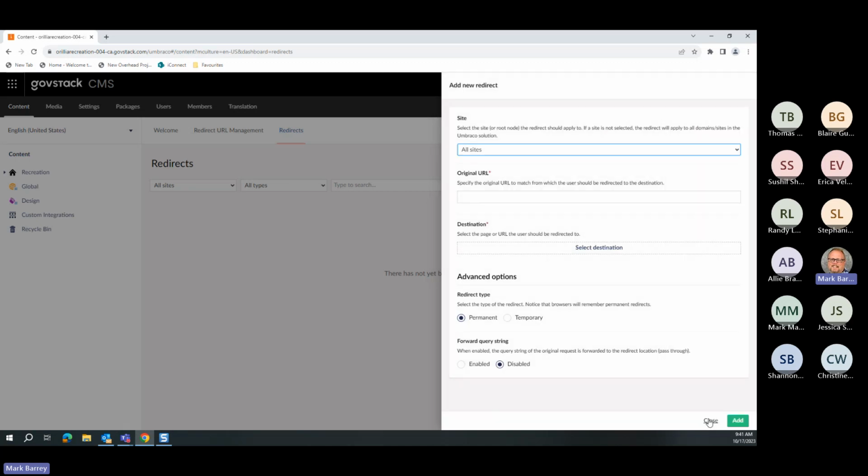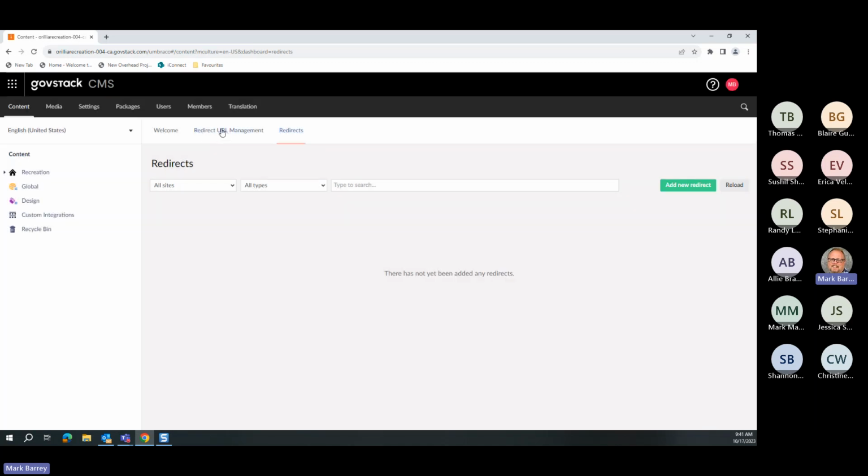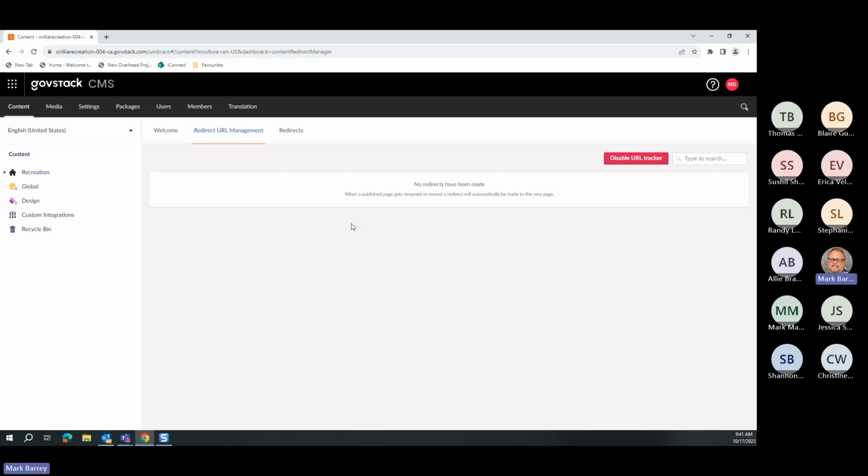Now, once we've created a redirect, we manage it by going into redirect URL management. You don't have any in here right now, but it will list all the ones that you have, and each will have a trash can. So when you're done using them and you want people to go back to that original pool page or library page, we can just delete the URL from the redirect management tool here, and it goes back to the usual connections. Does the concept of redirects make sense to everyone?